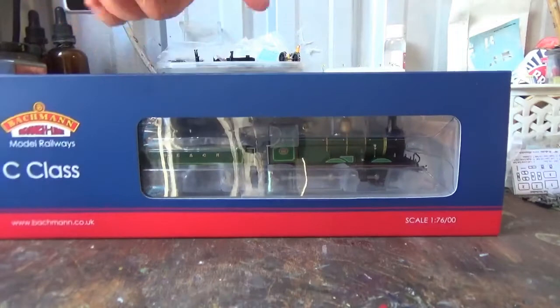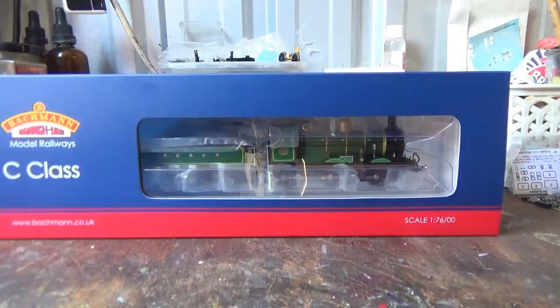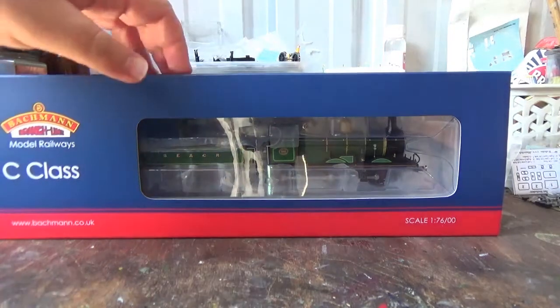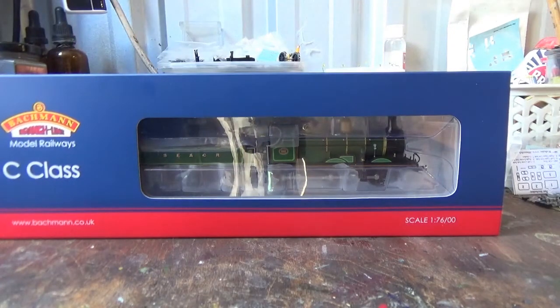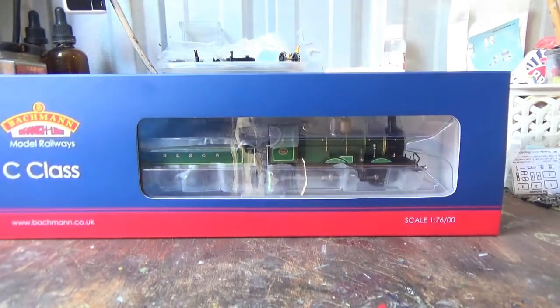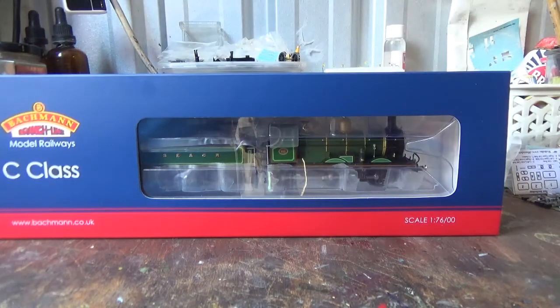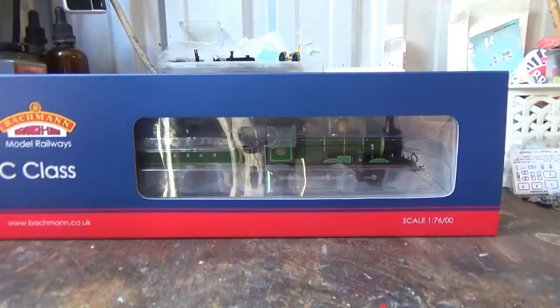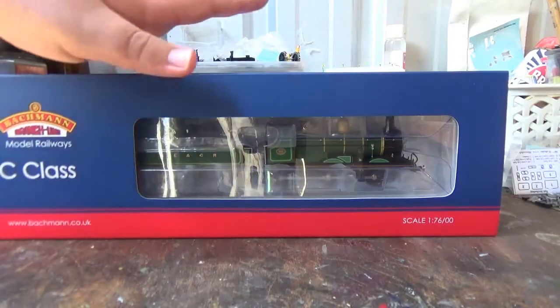It was either going to be this or one of the new Bachmann Class 117s, and I thought I made a wise decision, because in buying the C Class I still have a lot more money left to buy other things, whereas if I bought the Class 117 I'd have spent most of my money, to be honest.